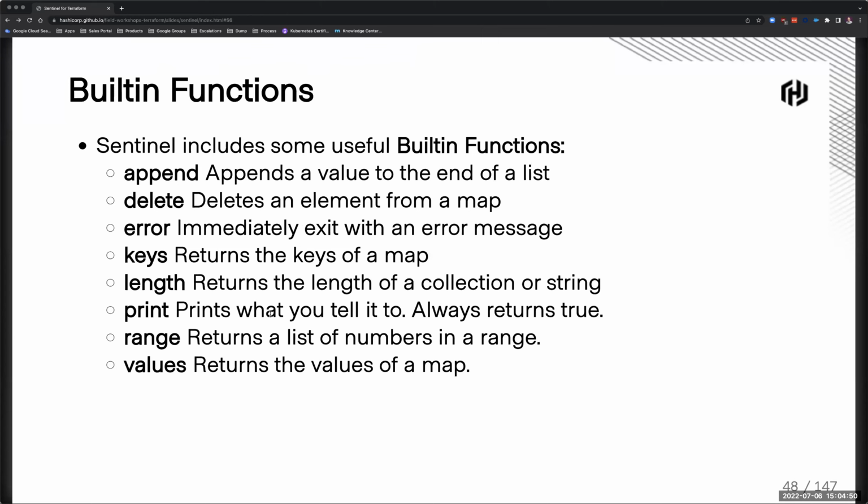Next up is values. Values is commonly combined with print. Values allow you to retrieve all of the values of an individual map. So say, for example, you've set up all of your variables, but for some reason your test is still not returning information. If you want to dump all of the information that is inside of your map and just manually validate that it's giving you the right information, you can return that through this methodology. And then finally, my favorite is error. Error gives you a checkpoint or a stopgap to just stop a policy in place. This is a really powerful way to use a validation or checkpoint to see how far you're getting down in a policy.